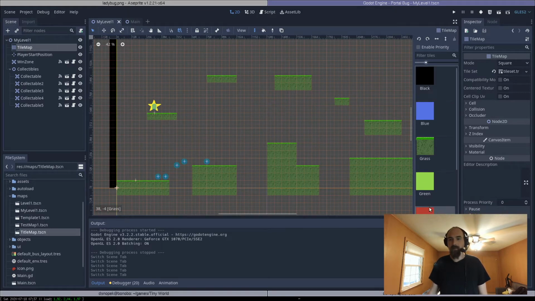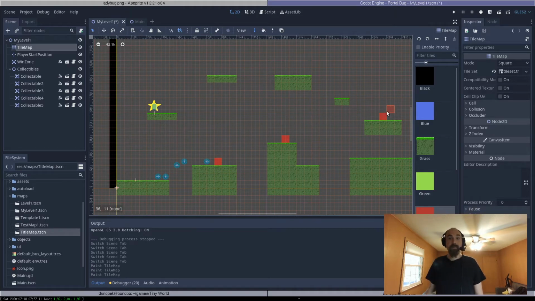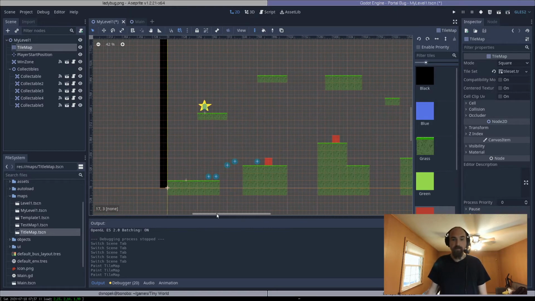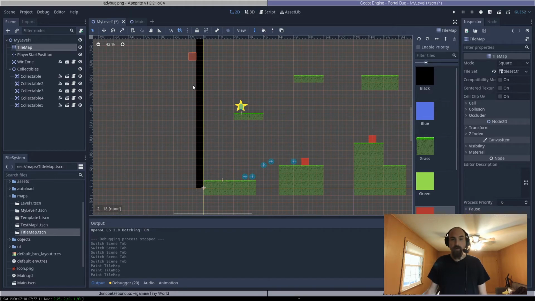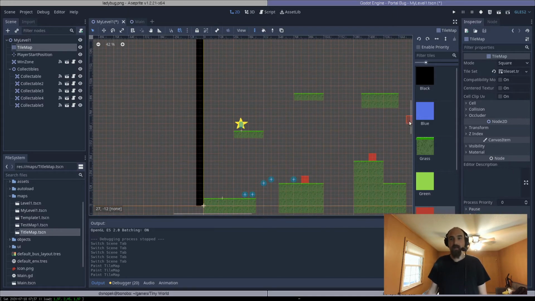Like if I'm planning to put an enemy here, I can just drop a quick tile there to remind myself to come back and put the enemies there, so I can quickly design on just the tile map rather than having to jump between the tile map and other pieces while I'm designing. Also, all of these prototype tiles have collision. So like over here, there's this big black wall that's like an invisible wall. The camera won't ever go over there, but that's what prevents the character from walking off the left side of the screen. So I just threw a bunch of the black prototype tiles because they all have collision on them.